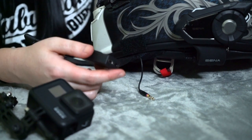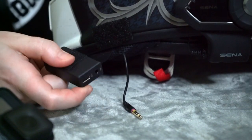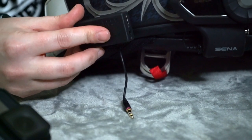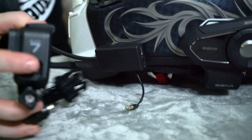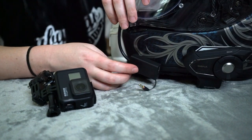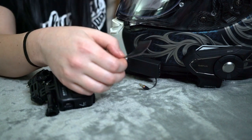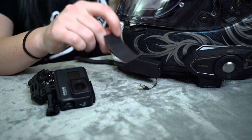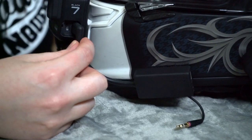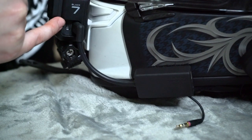I normally ride with a GoPro but I don't always have my microphone attached, just because I'm either filming for safety reasons or just to capture the day of riding. What I did was put the velcro — I put the soft piece on the helmet and the harder piece on the GoPro mic adapter — and basically positioned it so it wasn't going to mess with the connection too much, because this cord is really stiff. I heard to use double-sided tape, but I wouldn't use that just because if you don't always want the mic adapter on your helmet, you're gonna have to rip it off each time and reinstall it, which is kind of annoying. I positioned it so it wasn't going to pull too hard, because over time it could potentially ruin the USB-C input on your GoPro, which would be an expensive mistake.